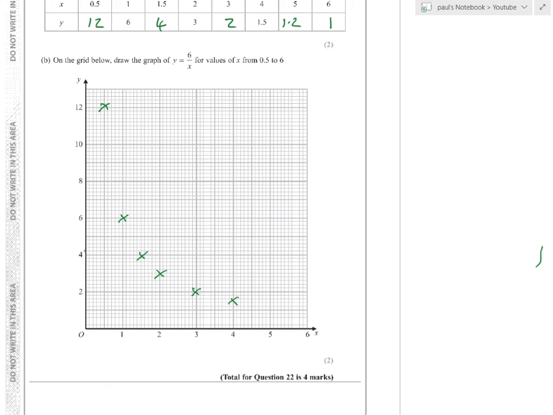Careful of the scales because they're different on both sides, aren't they? They always do that. X is 5 and y is 1.2, so we've got it down there somewhere. 6 and 1. There you go. So now do this with a pencil until you get it right. Don't go beyond, otherwise you'll be penalised. Yeah, try and draw these up. Something like that.